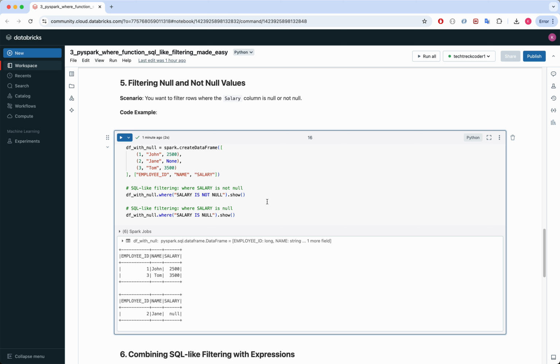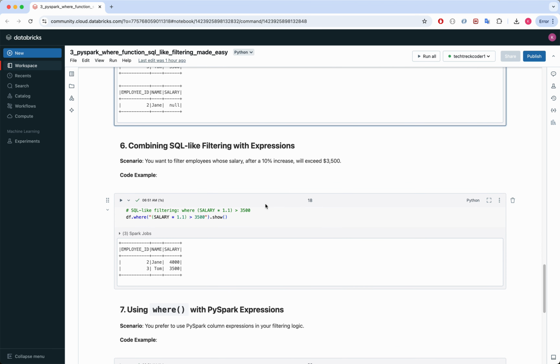value is null. These examples demonstrate how PySpark makes it easy to work with incomplete data by providing functions like is null and is not null within the where function. These SQL-like conditions help you filter rows based on the presence or absence of values, ensuring that you can effectively manage missing data, whether by excluding it from your analysis or by identifying it for further processing.